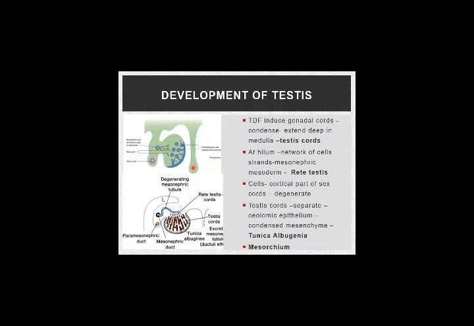Now, look over here. There is no connection of these pods with the surface. So, cortex. This is the cortex. So, between these pods and the surface epithelium, now this structure, mesenchyme condenses and forms a thick lining, which is called tunica albuginea. So the tunica albuginea separates the cortex from the medulla.